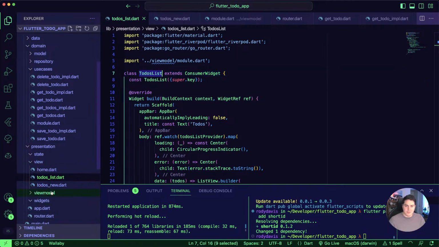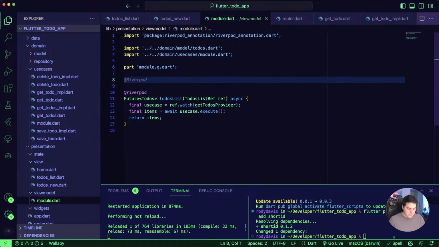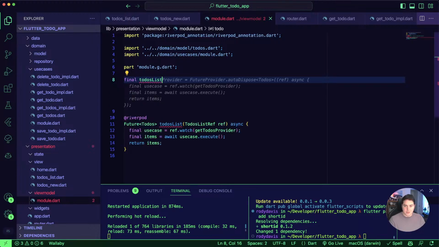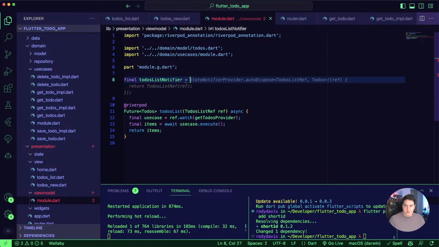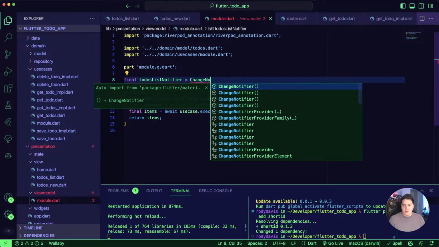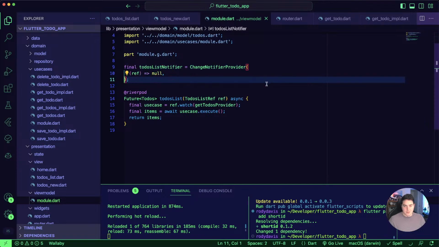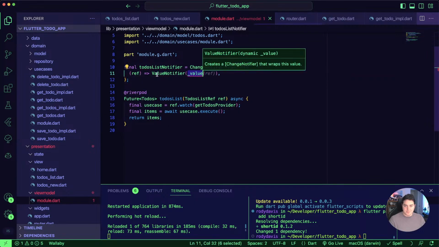So actually, you know what? No, we're not going to do a refresh state. We're going to do a view model. So this will be final to-dos list notifier. It's going to be a change notifier provider. Like I said, there's probably many ways to do this, but this is something that's worked well for me.